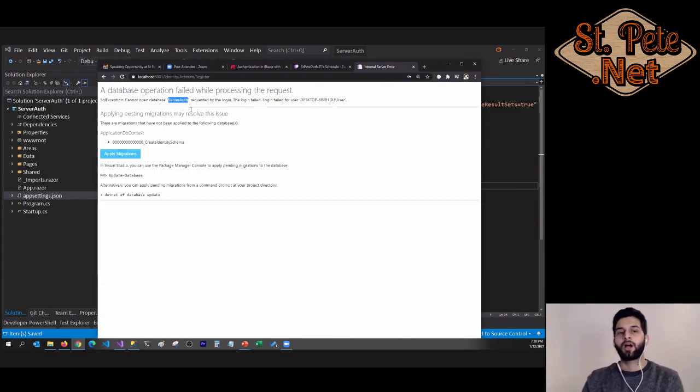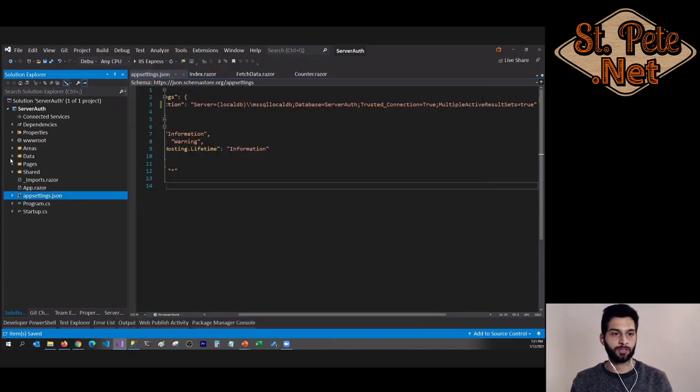So what this page is trying to tell us is that you're trying to create a user, but there's no database. But I can create that database by clicking on this apply migration. So if you know ASP.NET, if you know Entity Framework Core, there are two ways you can deal with the database. There is a code first approach and a database first approach. In code first approach, you'll have to apply migrations, and in database first approach, you scaffold the database, you reverse engineer the database. So before I click on apply migration, I do want to show you where those migrations are.